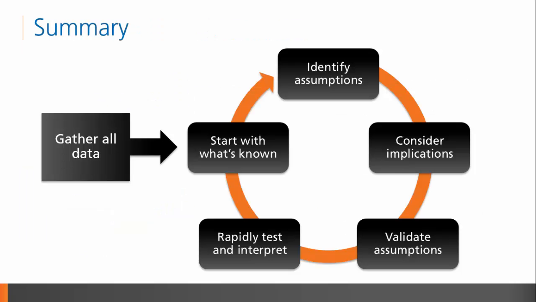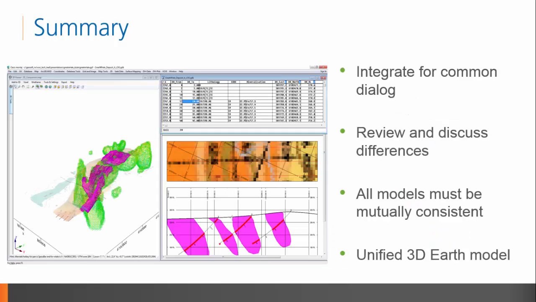The inversion results depend on the assumptions we made when creating the constraints for this model. As new information is available, it should be incorporated into additional inversions, continually evolving the unified 3D Earth model in an effort to reconcile all available data. In summation, my colleague Joel Dubé and I gathered freely available geological, geochemical, and geophysical data and started with what we knew for certain. We identified what assumptions we felt comfortable making and thought about their impact on the inversion result. We validated those assumptions through a series of models which we were able to rapidly test and interpret. The ability to integrate data within one platform, OASIS Montage, facilitated scientific dialogue between Joel and I and was crucial to an effective interpretation. We learned that validating geological and geophysical assumptions used in the inversion is as much a part of an interpretation as inferring structure or picking drill targets. And when the geology, geochemistry, and geophysics didn't align within a unified 3D Earth model, we took it as an opportunity to review and discuss our ideas of the subsurface together.